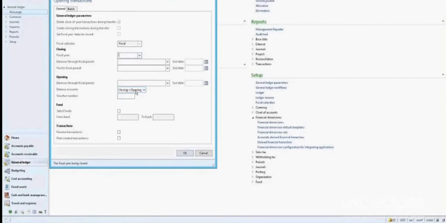Before I go into the closing sheet, I also want to highlight that we have a setting here called opening to closing. When we run the closing transactions, and we want to rerun this job, as you all know, there could be changes occurring during the year-end process. We can select reset to cancel the previous opening balances job.